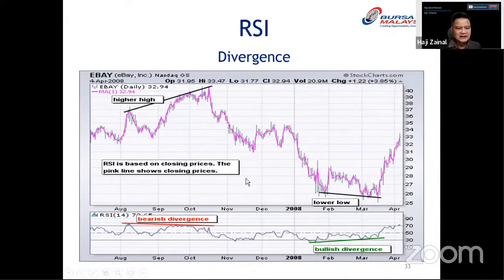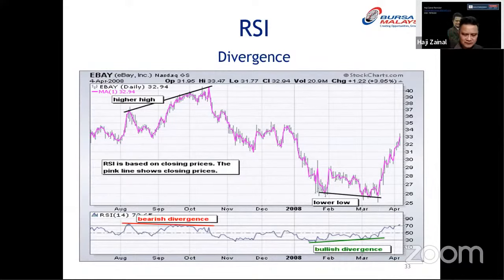What does it tell you? It tells you that the movement or the high of this level is weak, which means that it's going to come down very soon. So what are we going to do? Once we see the divergence, do we sell straight away, get off the market? No. It just gives you a warning that you have to look for the confirmed signal.